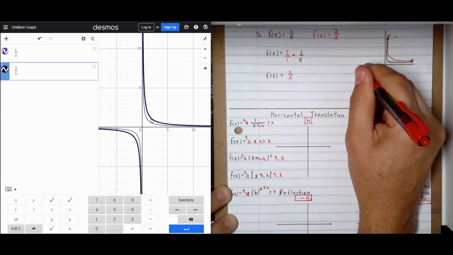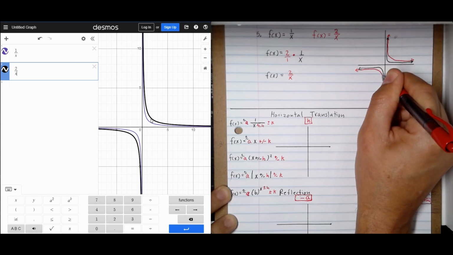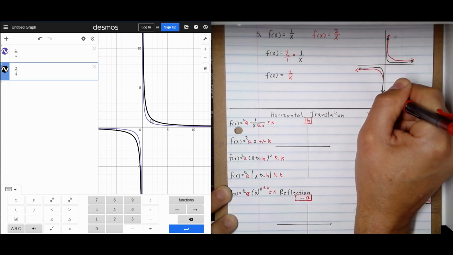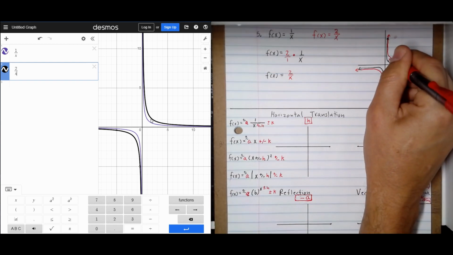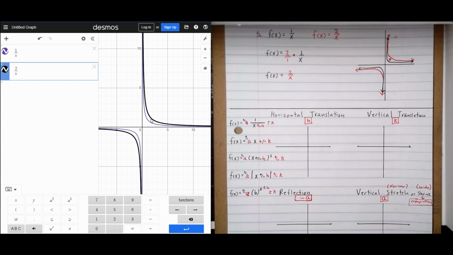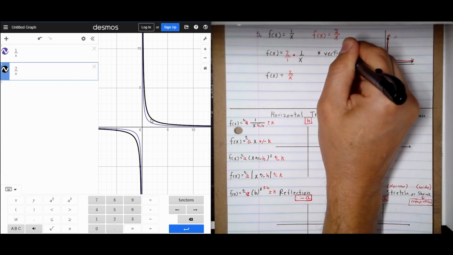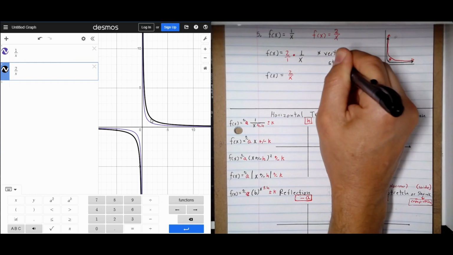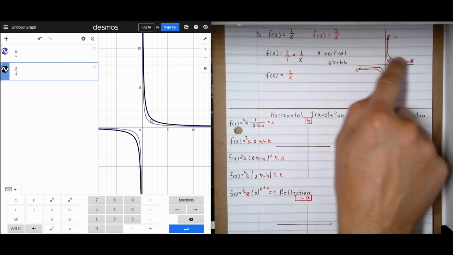And we had the same thing occur here. Starts practically the same, but then stretches out, and then lines up with this one. So I'm going to draw just a small arrow showing it going out, and I'm going to label this as a vertical stretch. In other words, it pulled out just a little bit.